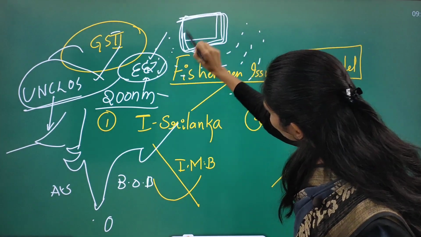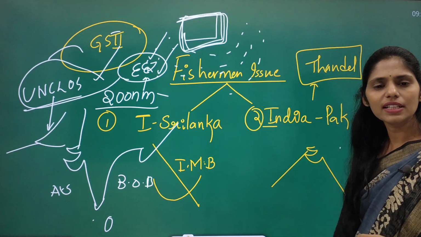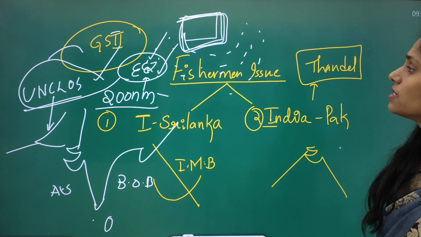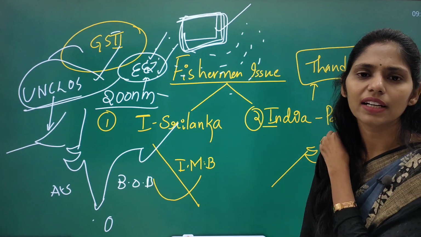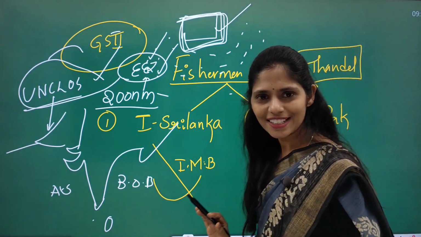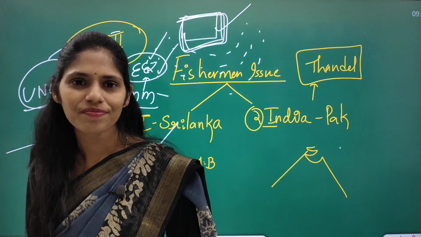That means all countries have power in this international water. But till this exclusive economic zone, that is EEZ, that is 200 nautical miles, it is the power of that country. So the country can make laws until this. Okay, understood? So this is UNCLOS that you have to know.